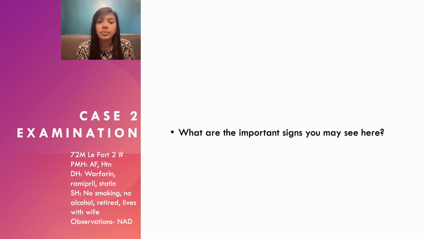So what are the important signs that we may see here? Because remember, this is more extensive, could be extending intracranially, patient could have a base of skull fracture. So we want to be checking for those signs of a base of skull fracture, which are the raccoon eyes and the postauricular bruising and any clear fluid coming from the nose or the ears. If the patient has a base of skull fracture, it's always really important to remember they cannot have anything up the nose. So they can't have any nasal packs if they've got a nosebleed. They can't have an NG tube. They can't have a nasal tube if they're to be put to sleep for a GA either, because there is a possibility that the tube could go upwards and straight into the brain.